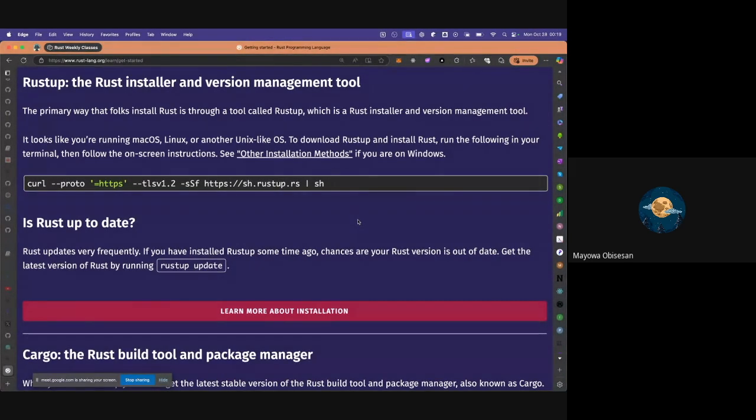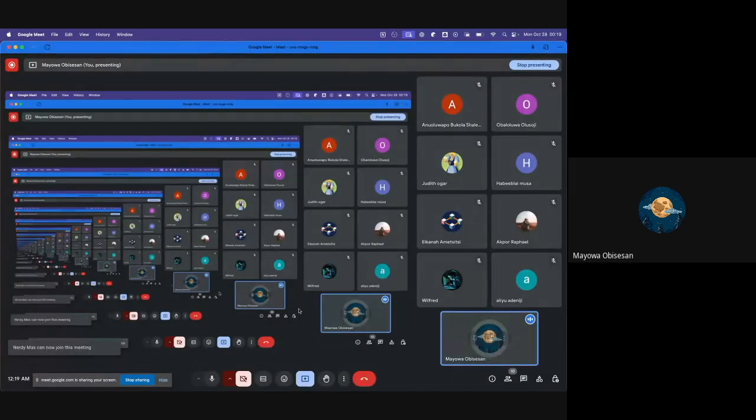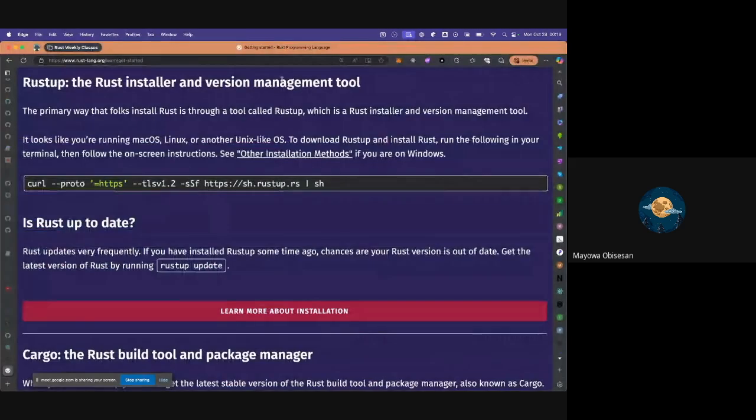So you use rustup to manage the installation of Rust and the version of Rust. What we mean by version of Rust is you can decide to install multiple versions of Rust on your computer, maybe for different reasons. You might be using it to build an operating system, and for the operating system you are building, you are using a lower version of Rust. Let's say you are building a custom, minimalistic operating system, or whatever. It's just your choice.